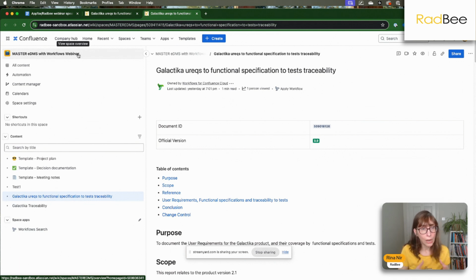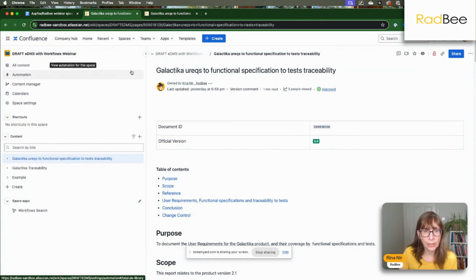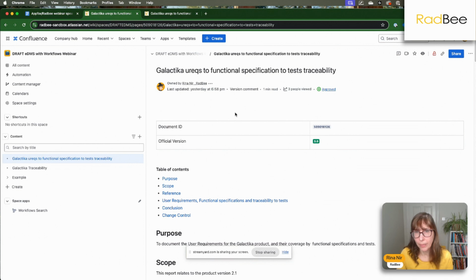So physically, we are holding 2 spaces in Confluence, and there is an automated update of the master space each time that the page is updated. Okay, now let's assume we need to update the page.